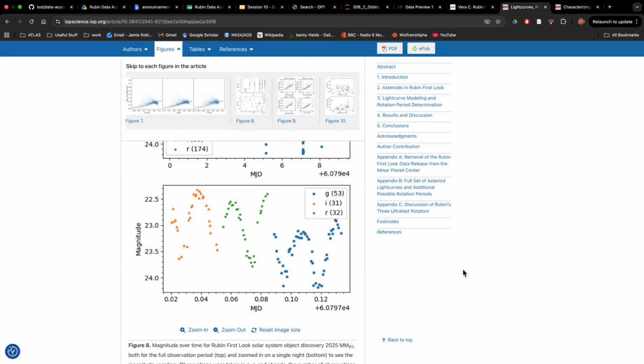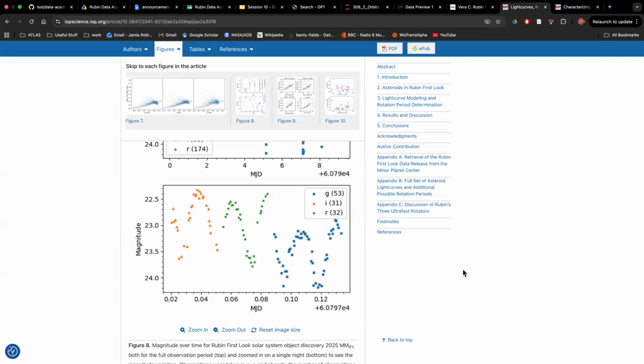So this was not using, even though this is LSST CAM data, which is different than DP1 that's LSST ComCam, it's all data that has been fully public to everyone through the Minor Planet Center. That's where we got this data that we then used to publish these light curves. So this didn't come from any kind of proprietary data that would have violated any kind of data policy. The reason that they're magnitudes is because, again, the Minor Planet Center publishes the magnitudes and not the fluxes like Rubin does.